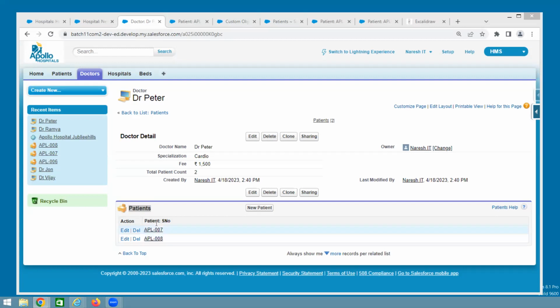In the related list, I want to add patient name first, patient number second, date of birth third, something blah, blah, blah. That means you need to change this space. You need to change this space. Understand how to change the space.